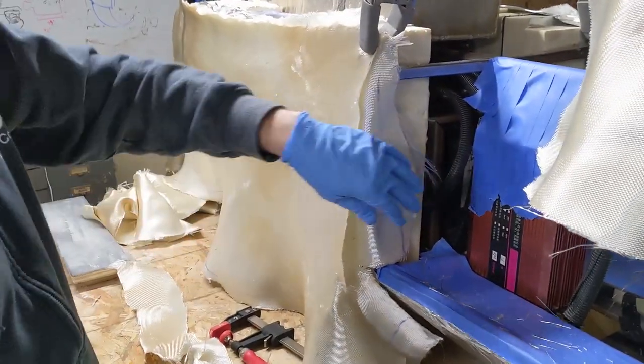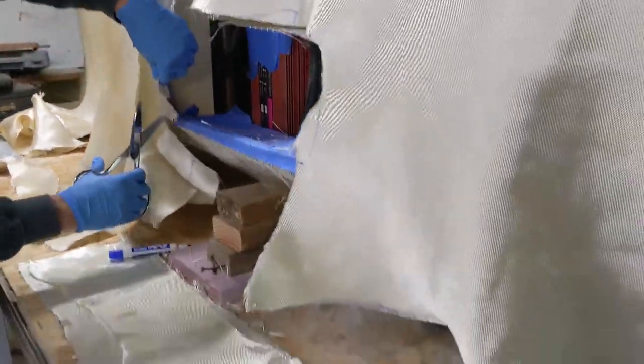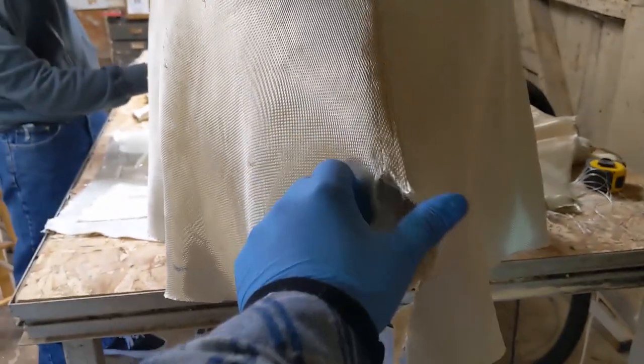So right now we're cutting all the excess off and getting a generalized shape of the fiberglass so that when we lay it up, we don't have big folds and stuff.